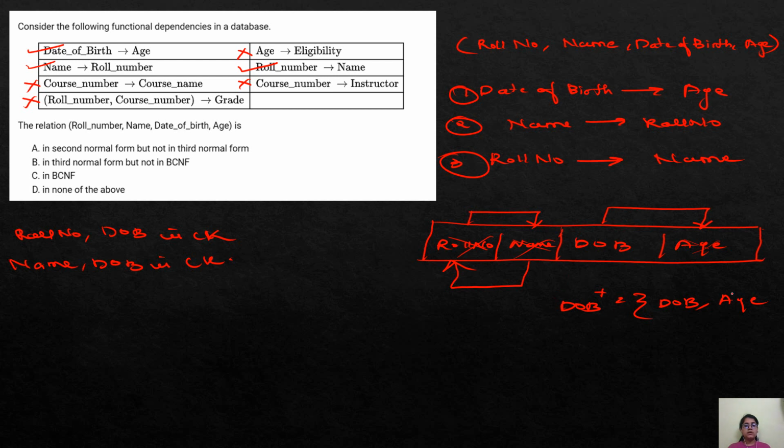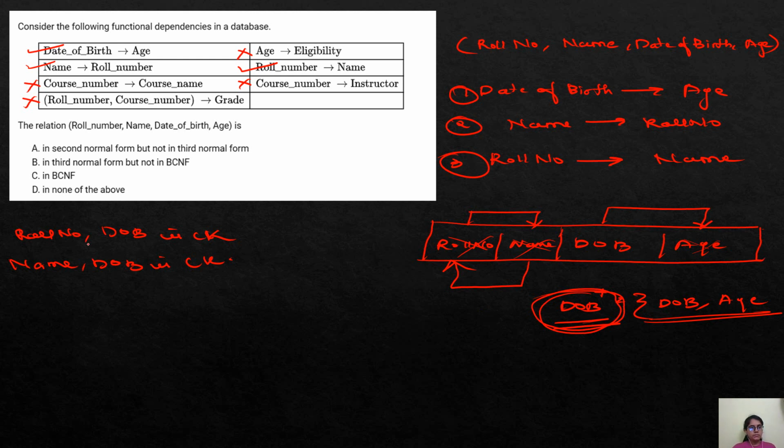But if it is not deriving everything, then we have to make combinations from this only. See, in this DOB is common, and we add another attribute, and then it forms a CK, but DOB is mandatory. So if the attributes are not forming a key, make the combination with DOB only. We made the combination of roll number and checked, so it is a CK. We make the combination with name and it also forms a CK. DOB alone we can't use, and the DOB age combination we made, but it is not forming a CK. So that's how you will check.